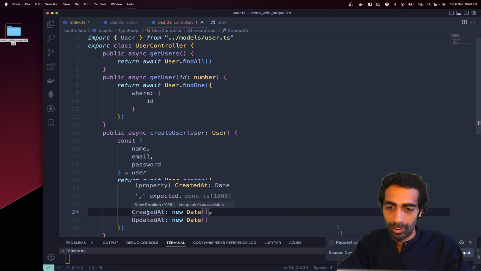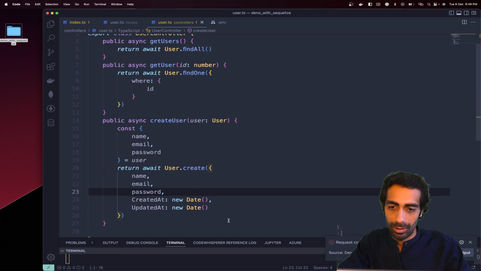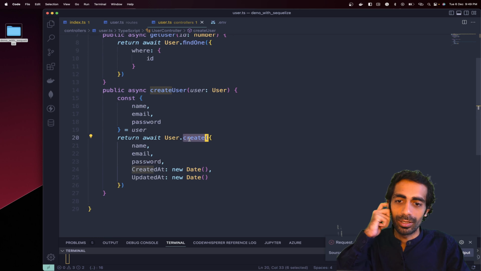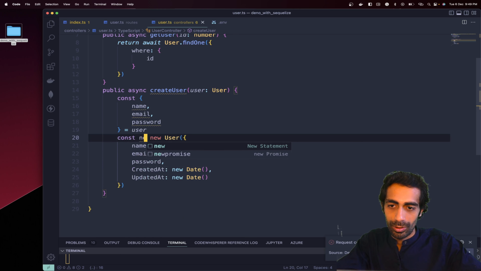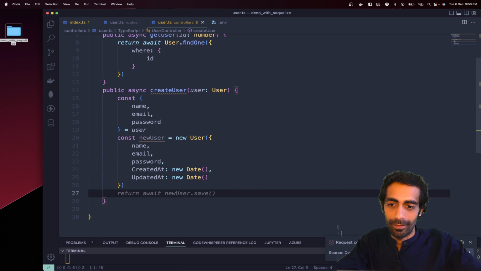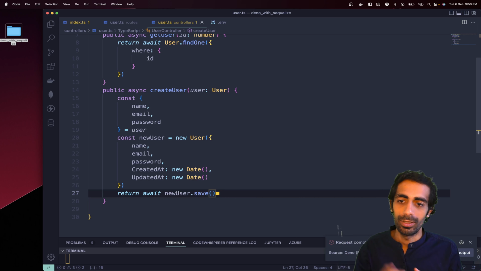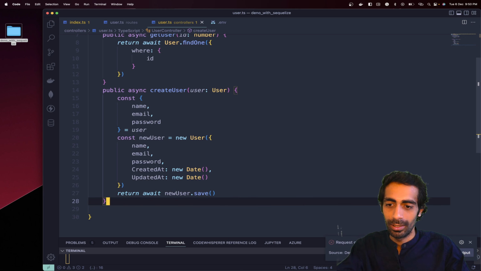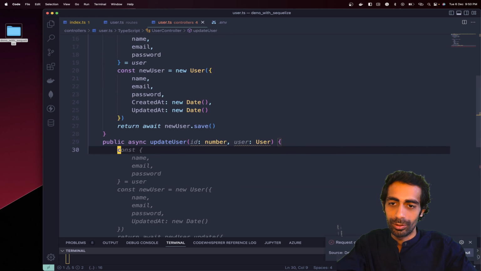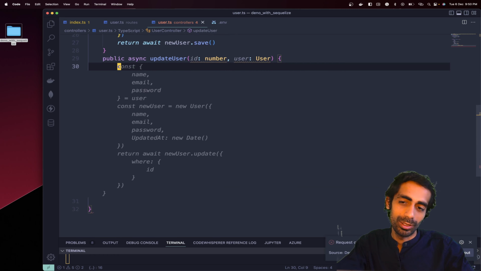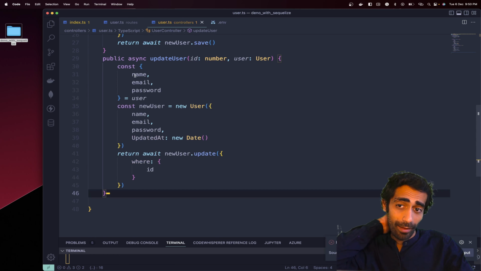So can I use, yeah, so like this you can use create, or either you can go with new user like this. You can create const new user, and this user you can save the old way that we used to do. So this is also a good practice. And after that here you can have update user. So the process will remain the same, but you just need to cross check whether we have this data or not.